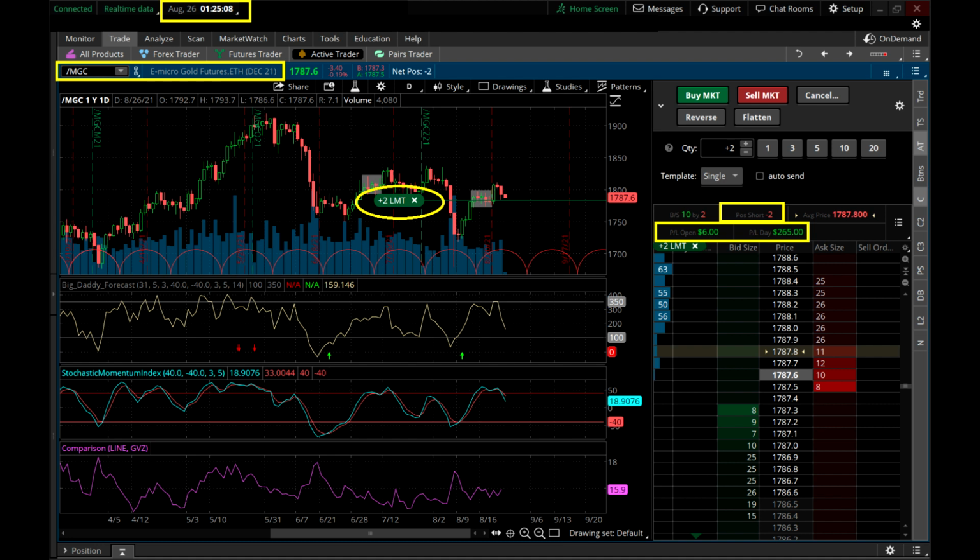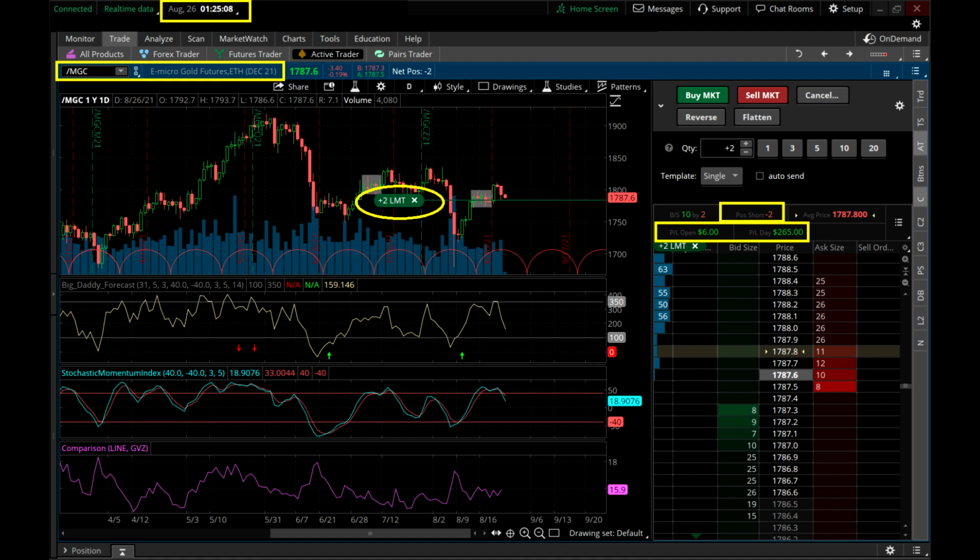Since it's going to be an overnight position, I'm going to bed. Got to get some sleep. You know how it is. That's life. I took a really small position. 2 contracts is really small, especially since they're E-micros. I'll put a limit order where I thought the price would come down to. How did I know? Why was I confident the price would come down?